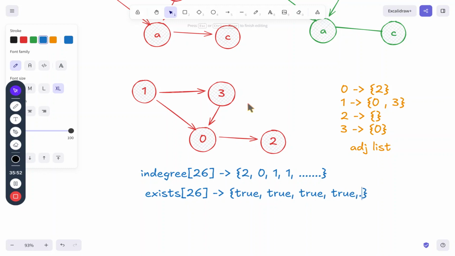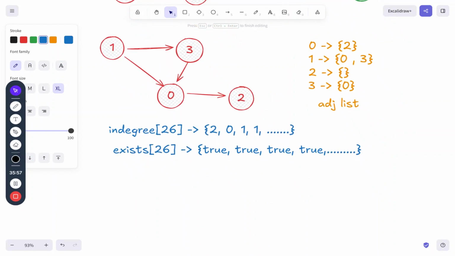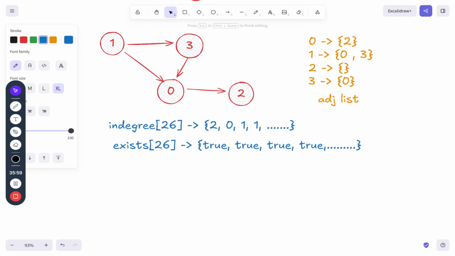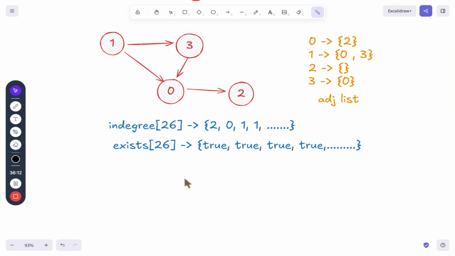And the rest do not exist, so they will be false. I'm doing this because not all 26 characters may appear, so we track which ones actually exist. That's why I'm having this existence array.